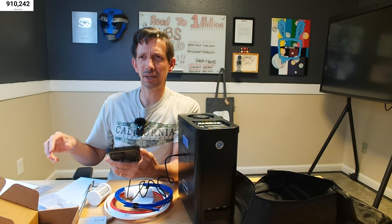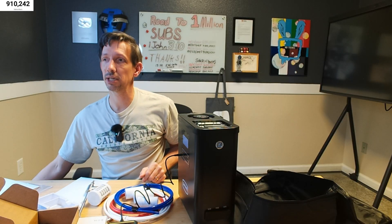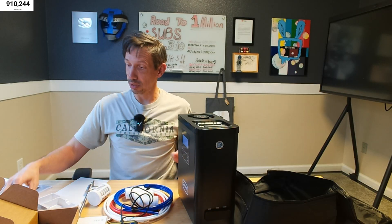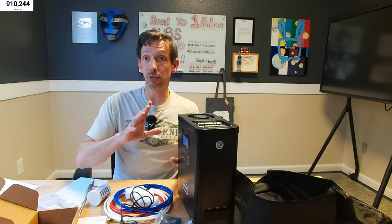I think it has 5200 milliamp hours on here — very sweet. It's super fast to charge your phone or whatever too. So this is a great thing for camping, or maybe your power goes out and you're on a well or something like that — you can just throw this in the water.